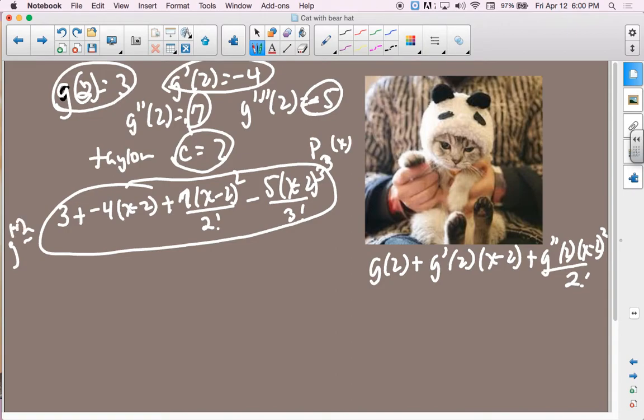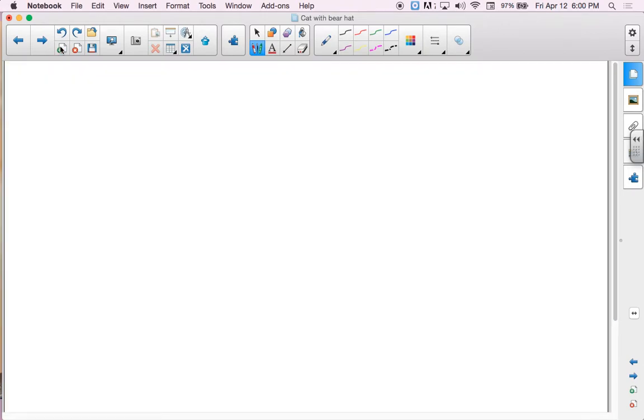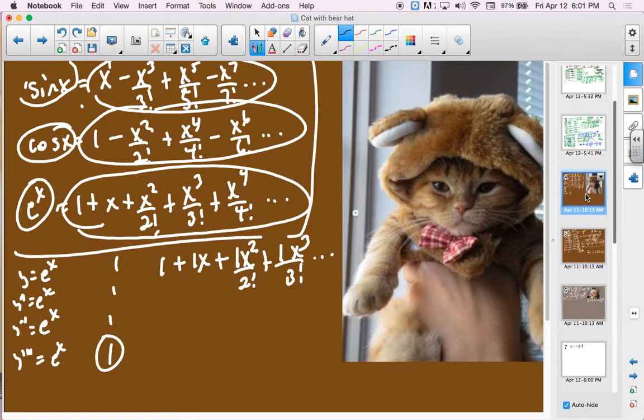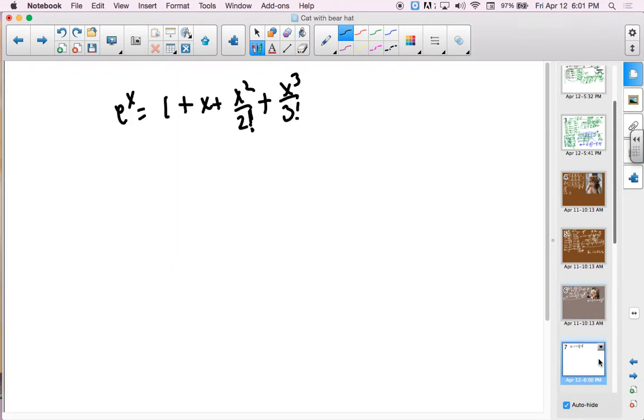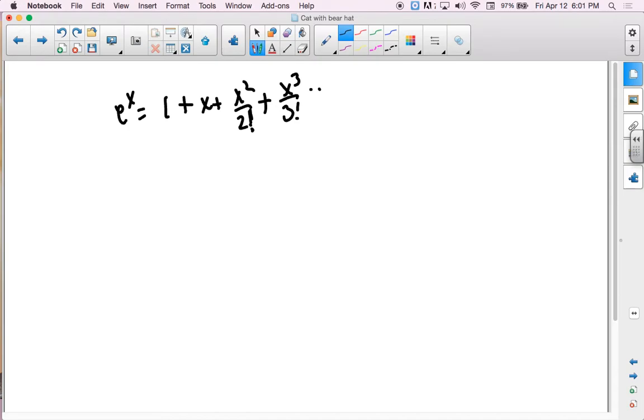All right, so we'll get a clear slide for this. Sometimes they'll even tell us what I've already taught you. e to the x, I know you've just now learned it, is 1 plus x. This one has all positives, and 2 factorial and x to the third over 3 factorial. Let's go back and make sure I wrote that correctly. Yeah, okay. So I thought I'd written it wrong. So anyway, it's all the factorials and it does not alternate.